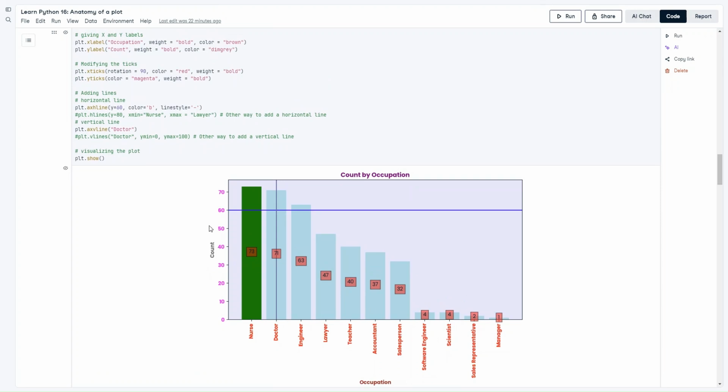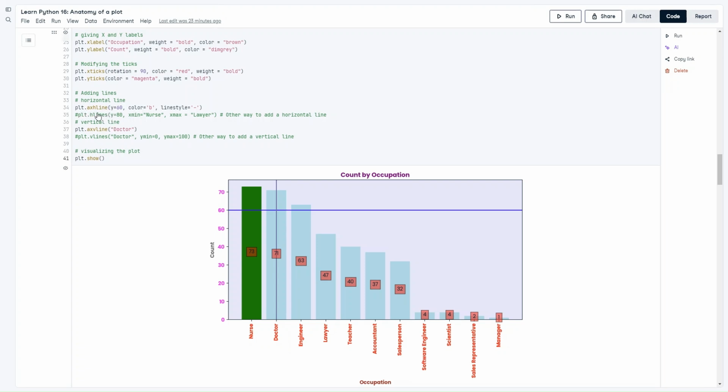Now, if you want to highlight something, for example, if you want to mention that, yeah, these are the count, but what is the average count per occupation type? If you want to add a horizontal line highlighting that, or maybe it's not very much relevant here, but for some other kind of chart, especially on a scatter plot, if you want to break it into four quadrants, then you need maybe a vertical line as well. But just to see how we can add these lines, so here you can see that if you have to add a horizontal line, you can use these lines of code.